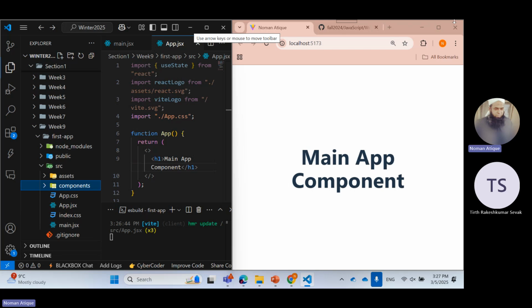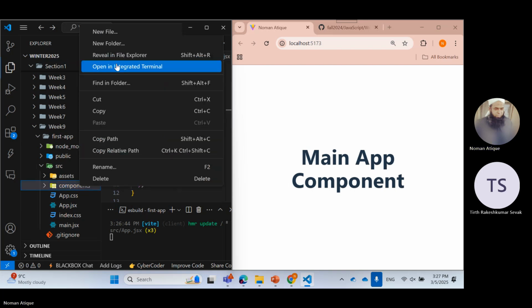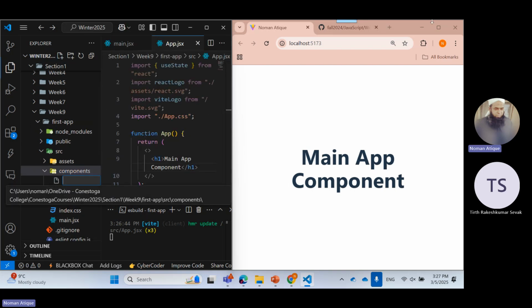In this components folder, I want to create a new file. And now see here is some change coming up. I want to create an About component. So I would write it with a capital A, and please follow this as it is. It should be capital A, About.jsx. Make sense? Folder name should be small letter. It can be bigger as well, but usually we use smaller. But this definitely should start with a capital letter, About.jsx.